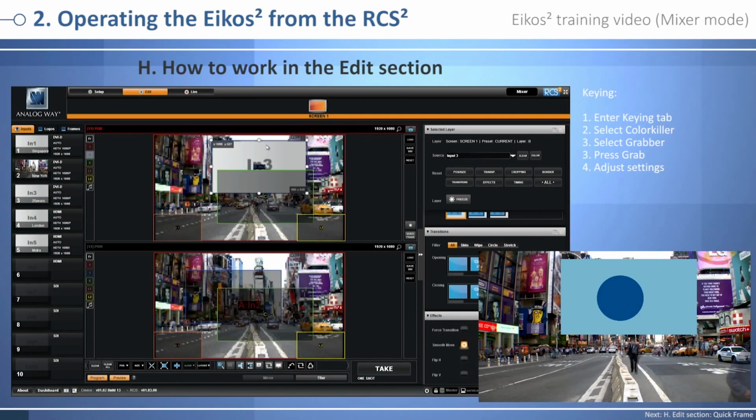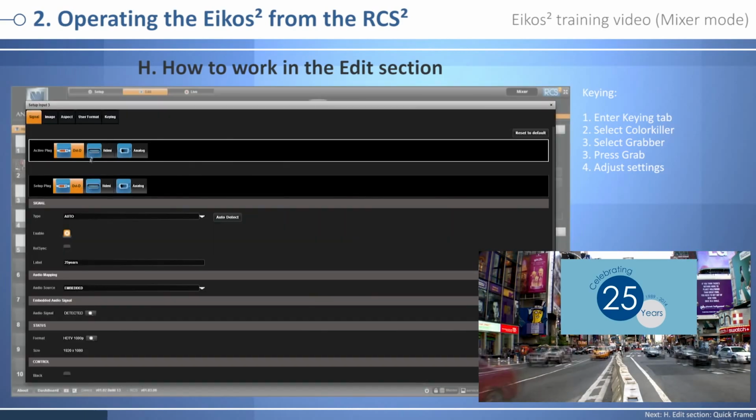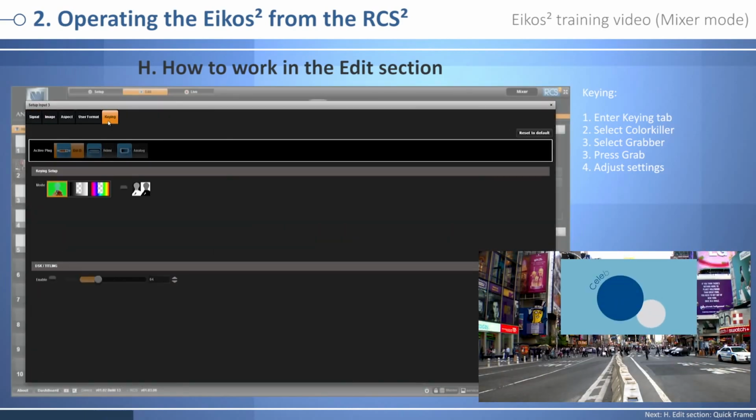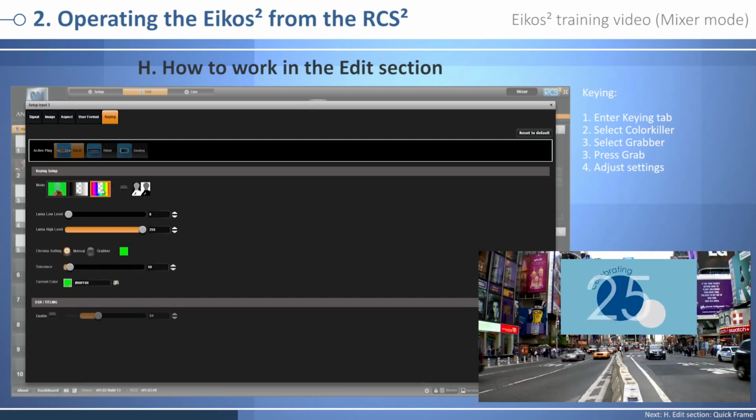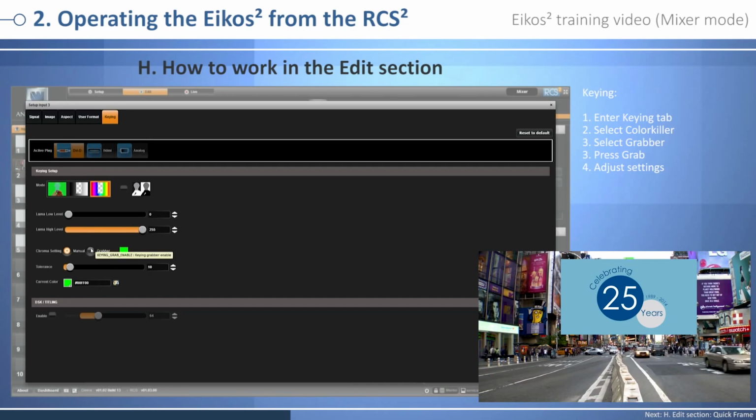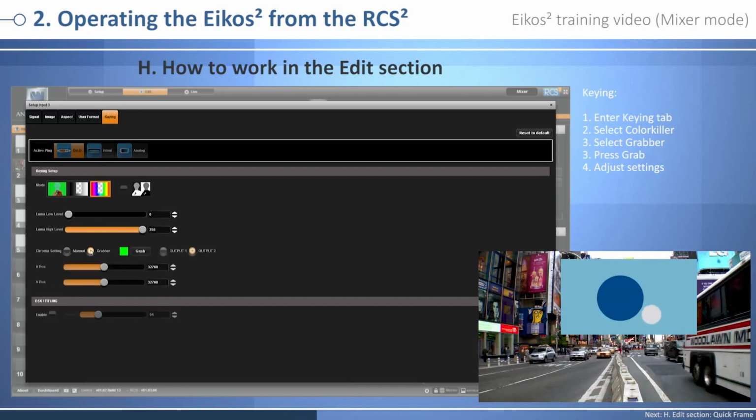Keying. The device offers an individual keyer for each input. Access the keying feature under the Input Setup. Use the Setup shortcut. Go under the Keying tab. You have two ways of using the keying: Luma Killer or Color Killer. Select Color Killer, a classic color keyer removing a specific color range defined by the user.